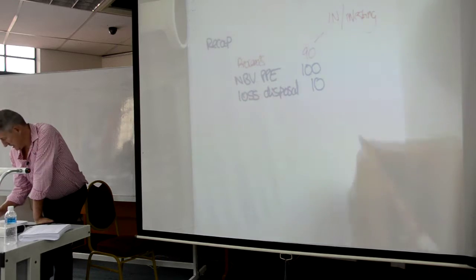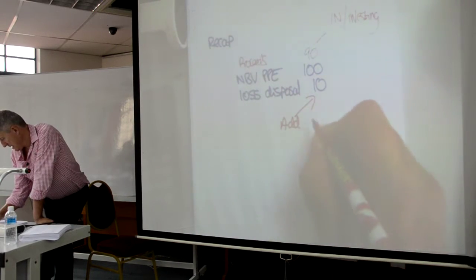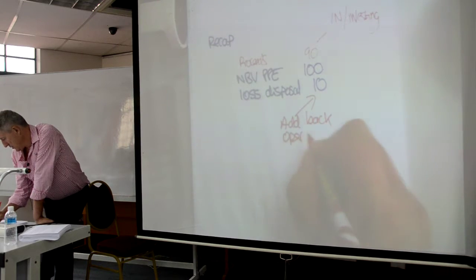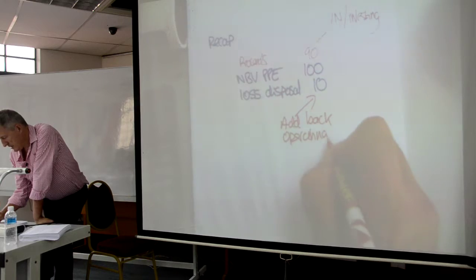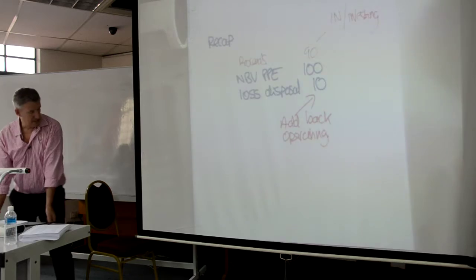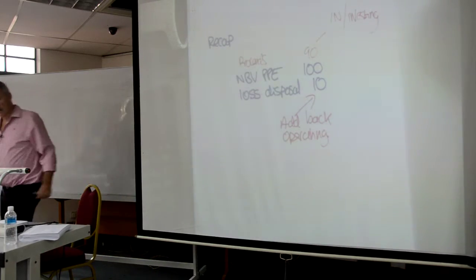Where's the other mark? This figure here is added back in your operating section. So using your indirect method, you would add back. This is Sunday afternoon. I'm recapping, trying to make it easy. In a big 35-mark question, there'll be some easy marks. Let's make sure we get the easy marks.